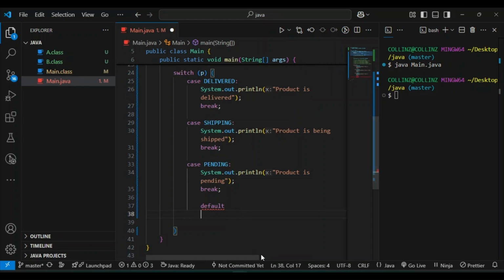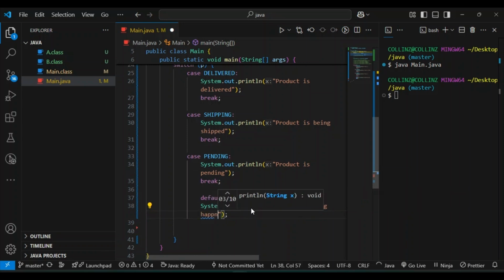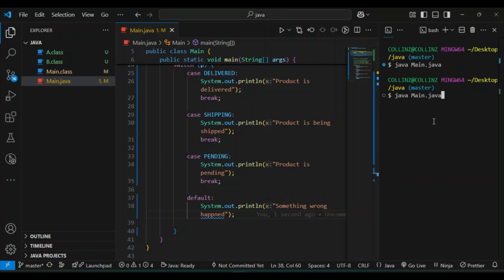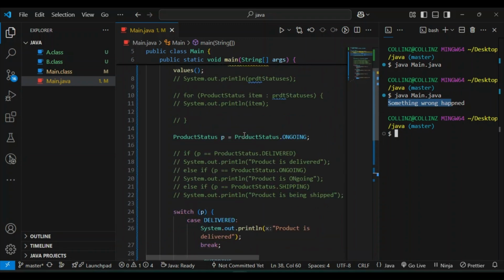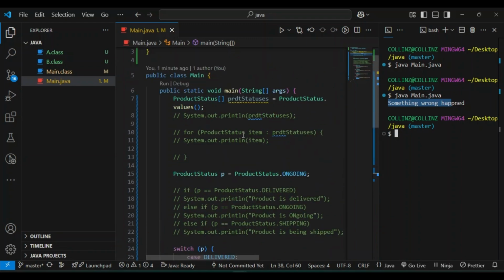So I will say default, then system.out, something wrong happened. Yeah, list that message. So when I compile again, we are able to see something wrong happened, simply because the ongoing is not there.